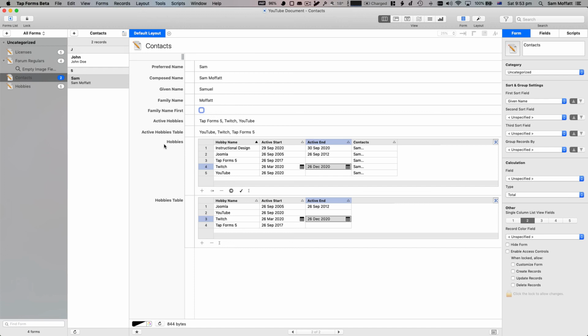There's a lot more you can do with Tap Forms 5. It has a very powerful scripting interface that allows us to make a lot of changes. Hopefully this has been helpful in giving you a bit of an insight of how you can get values from the fields, join them together, use the child records loop. There's a bunch of other snippets in there that do powerful stuff, but my absolute favorite is the child records loop that allows you to quickly get up and running and do some examples.